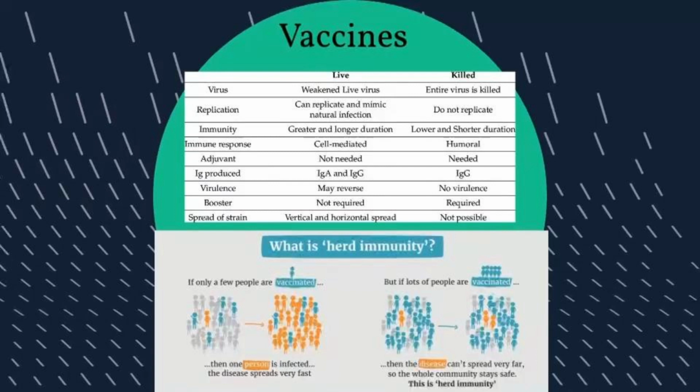As soon as we drop in the vaccination rate, so if people stop getting vaccinated, they might say, oh, well, I don't know anyone that has got this virus. I don't want a sore arm, so I'm not going to take this vaccine. If enough people do that, herd immunity goes away, and that disease can actually become very prevalent in the community and people can start getting really sick from it. So it's really important to keep up vaccinations so that we can maintain herd immunity and stop these diseases making people sick.